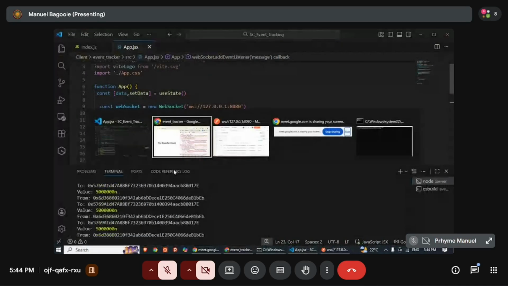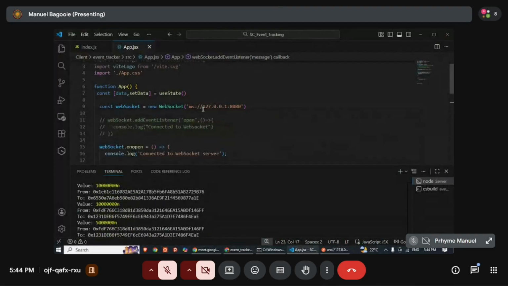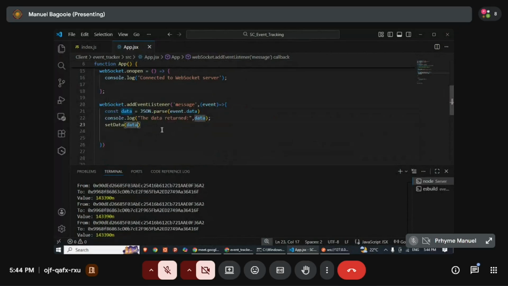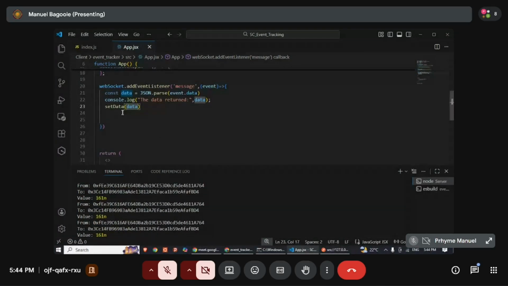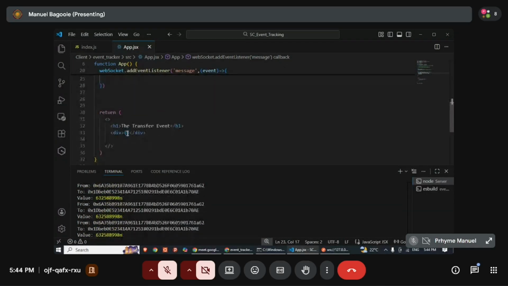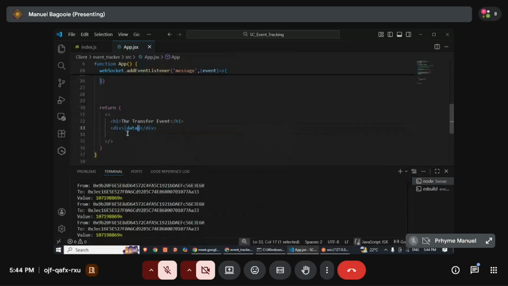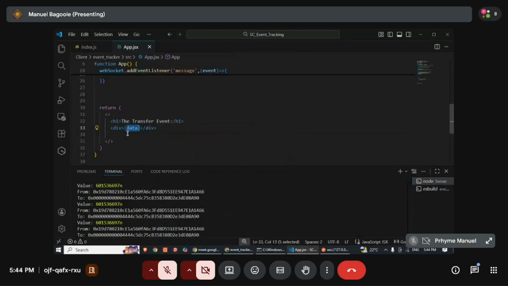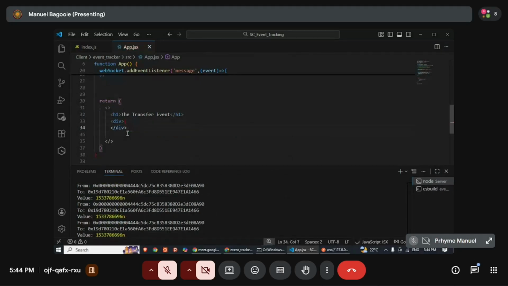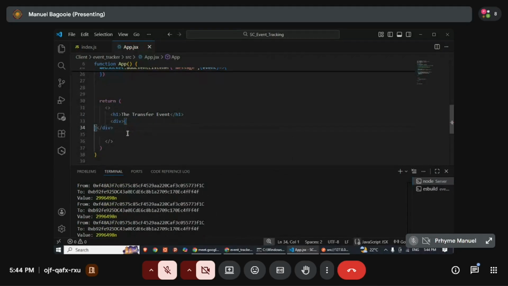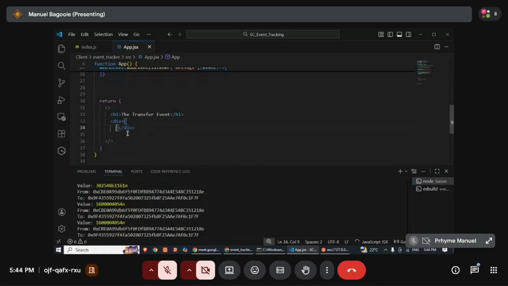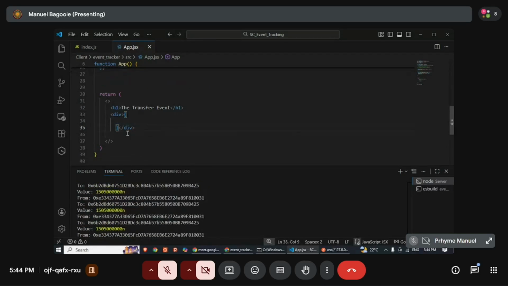Let me just focus on fixing what I'm doing here. So App.jsx. Now I'm passing this data to the state variable, and I want to destructure it here and display it inside this container rather.